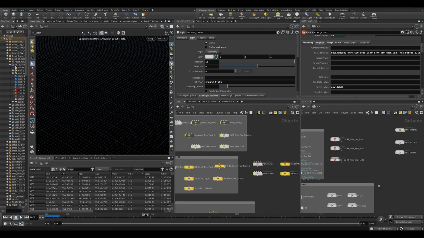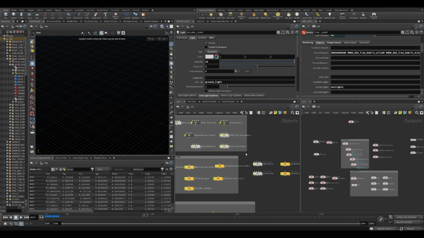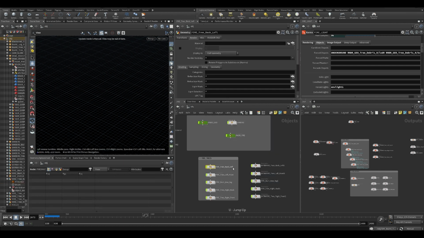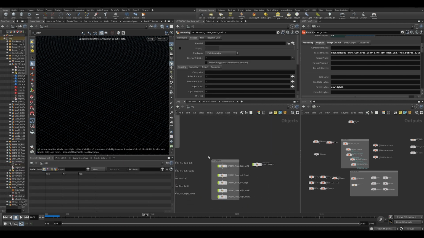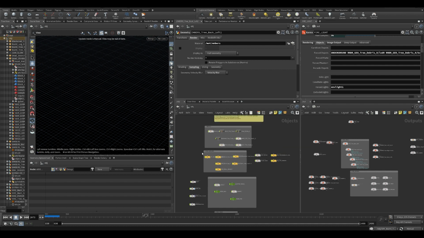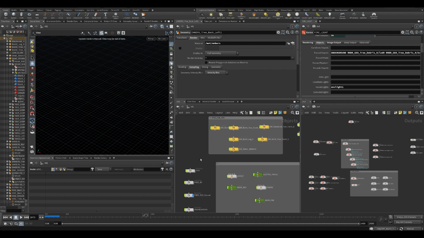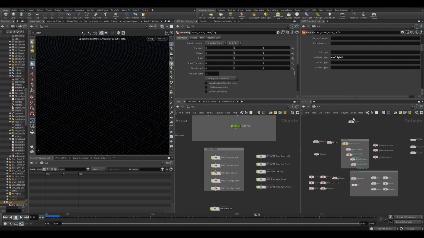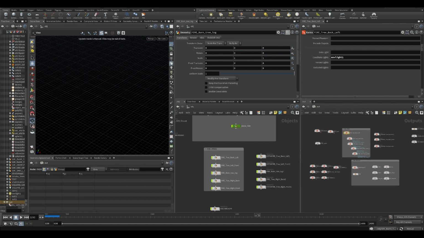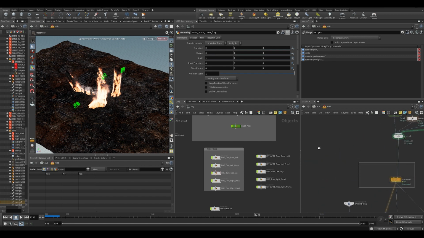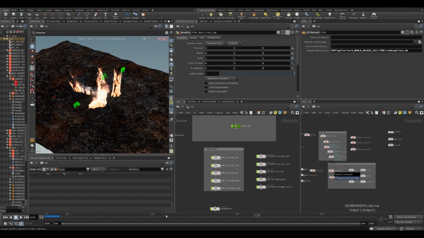I think that's pretty much it for discussing the network. I know there's a lot going on, and I'm not going into every single node, explaining every tiny thing, but it's all basically the same as what I've explained. So hopefully you can get the gist of how this all works. We're loading models, doing simulations, laying them out, and splitting them into render nodes. Then we have the Karma nodes set up the way I discussed in the empty scene, and we're just rendering them out. Sometimes we're doing it in the LOP context, like over here, where we set up the instancing. From there, we render everything out, and we get a whole bunch of different renders.